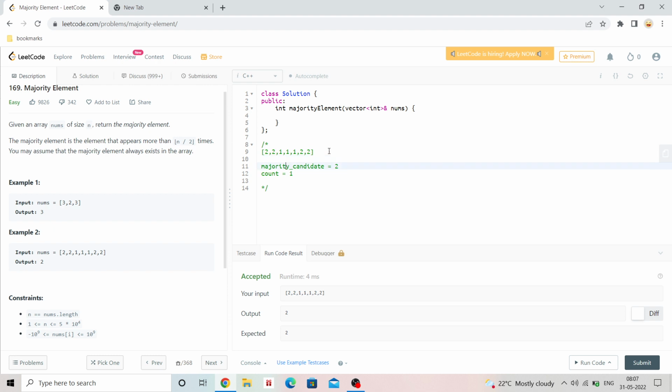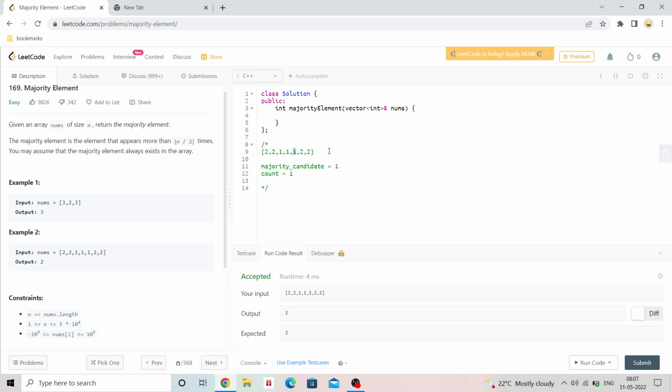the second element is also 2, so the vote count will increase, and then the next element is 1, so the vote count will decrease, and the next element is also 1, that is not the majority candidate, so the count will be decreased. Since the count is 0, we'll update the majority candidate to 1 and increase the count to 1.